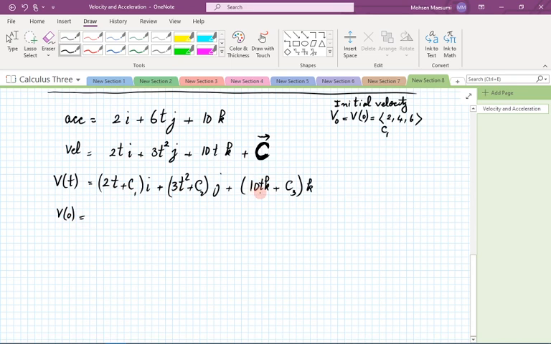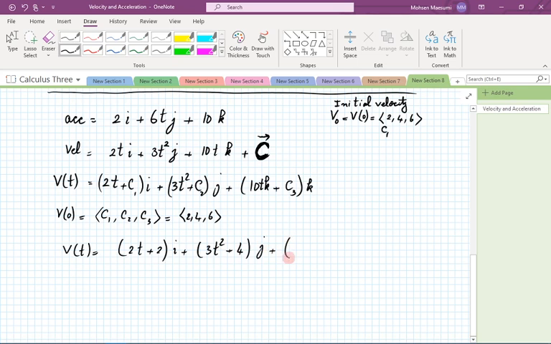These functions that we have in this case, incidentally, all of them become 0. That's just a coincidence here. And all that is surviving is C1, C2, and C3. If that is given to me to be 2, 4, 6, well, this is 2, that's 4, that's 6. So velocity at time t becomes 2t plus c1 I, and so on, 3t squared plus 4 j, and this was 10. Excuse me, I made a mistake here. This k is outside. We just have a t here. Sorry for that.